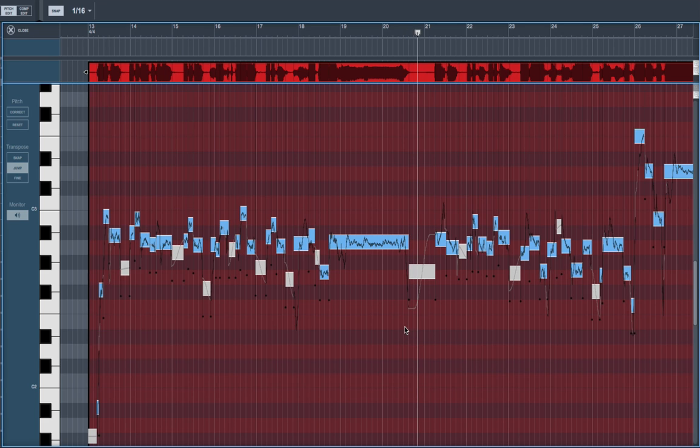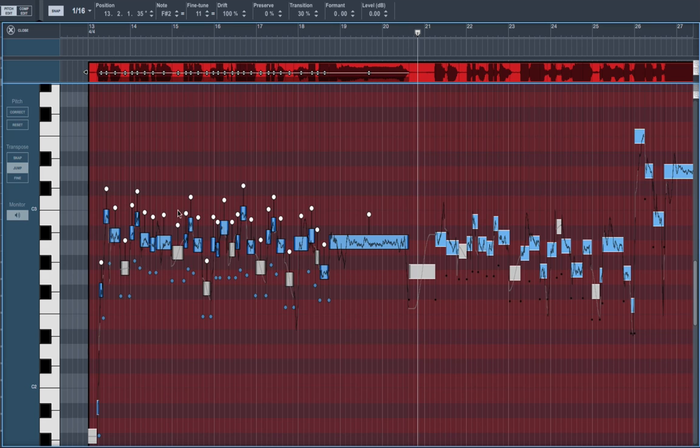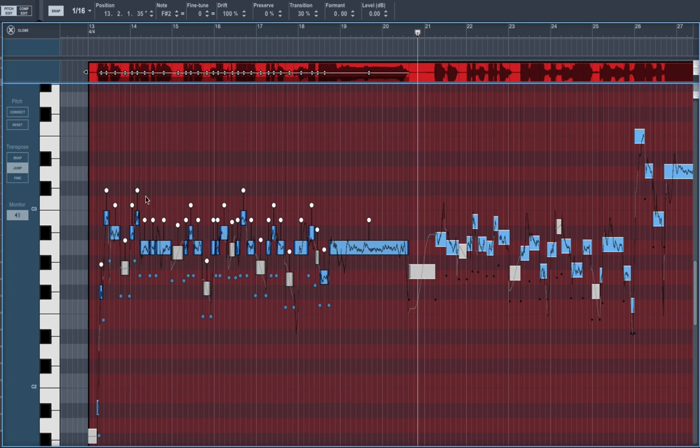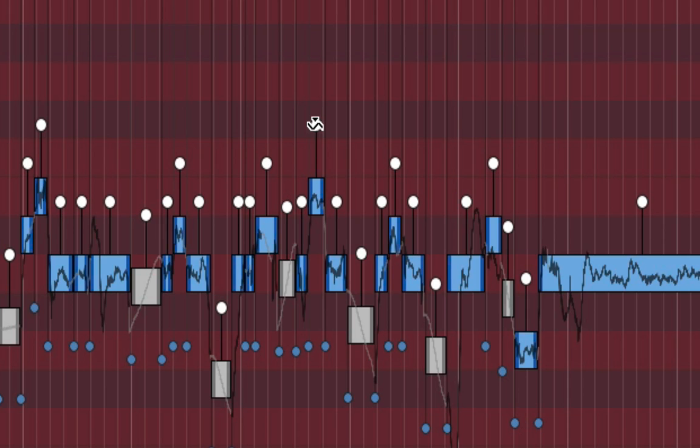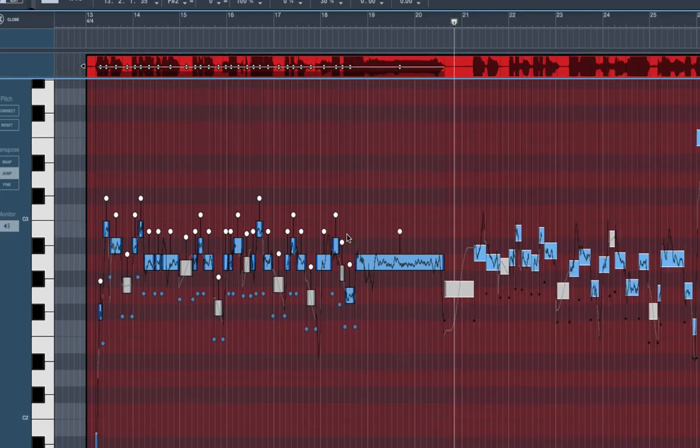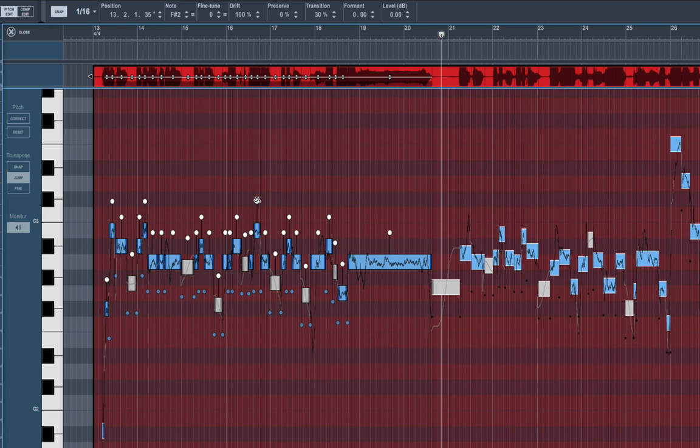Okay. So what I'm going to do is I'm just going to grab this part here for the demonstration. I grabbed it, dragged it. I have it on jump. I want to preserve my original pitch. I'm just going to correct it. So I corrected it. And of course, once I highlight or grab any of the notes here, on the top, I get the drift handle. On the bottom, I get the transition handle. And the top one, drift, will control your vibrato. So let's just listen to it now.